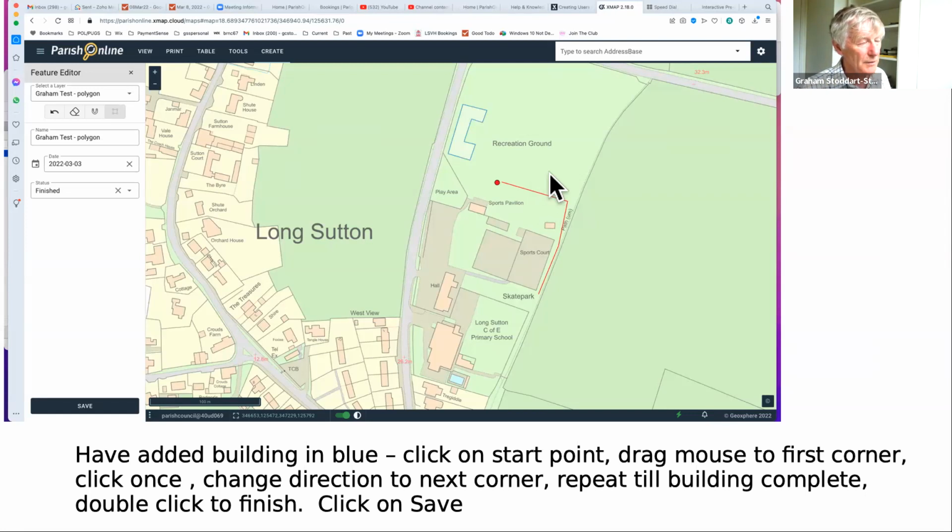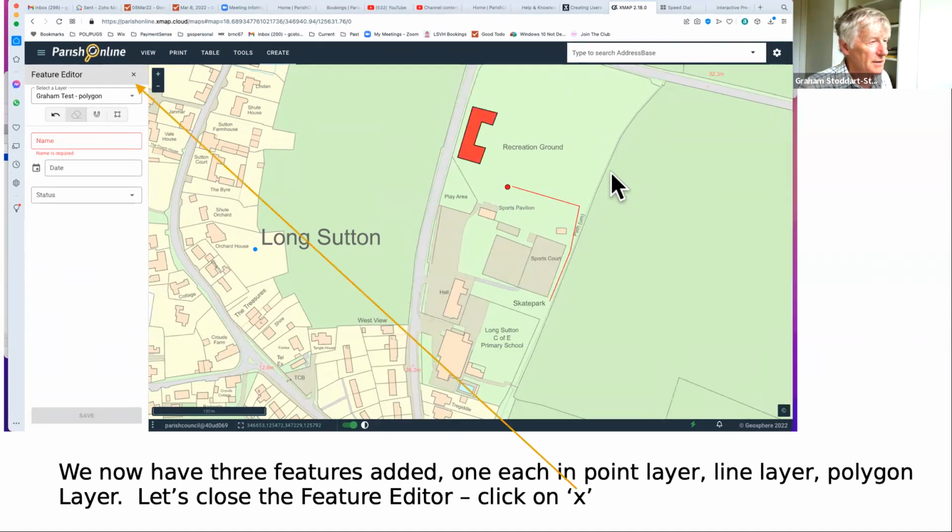Yeah. And when you come to the style lecture presentation, you will learn how you can get the system to change colors depending on whether the building is not yet started, whether it's under construction or whether it's finished. But that's not something for today. So I think we've done everything now.